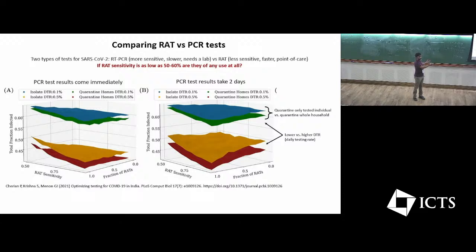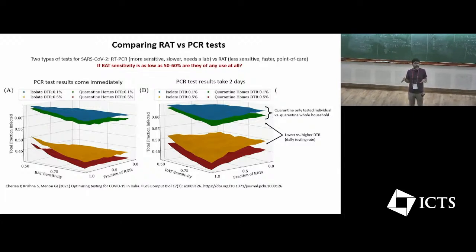And of course, using PCR tests is better, but as soon as you get a little delay in the results, it turns out that is overturned. So the takeaway from this was, yes, we might be using an approximate model of the infectious disease spreading, but a couple of things that don't depend so much on the approximation, because you can change the parameters and you still get the same qualitative result, is one, just test as much as you can. Whatever strategy you have for isolation, the details don't matter.